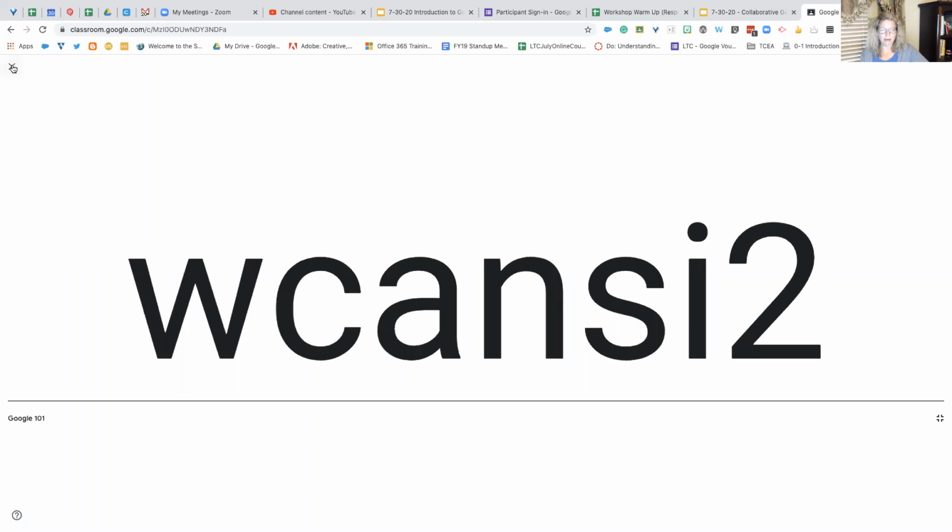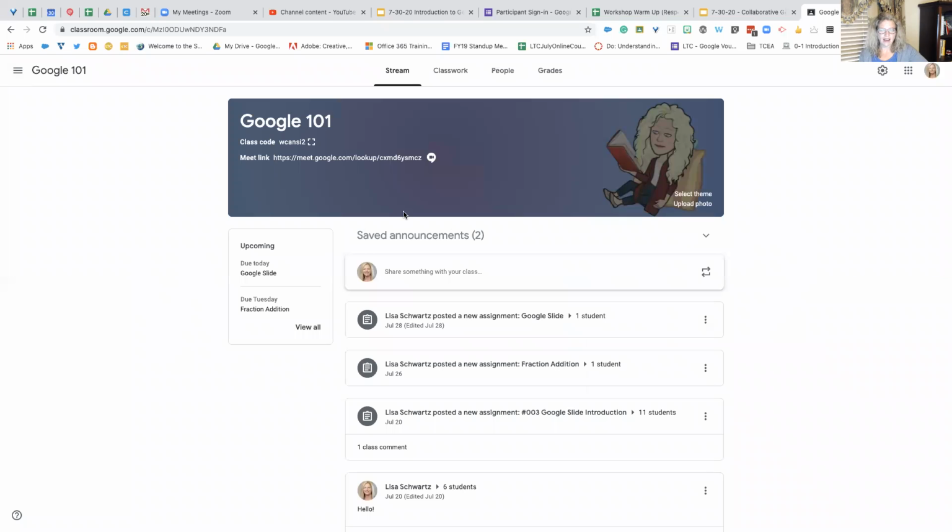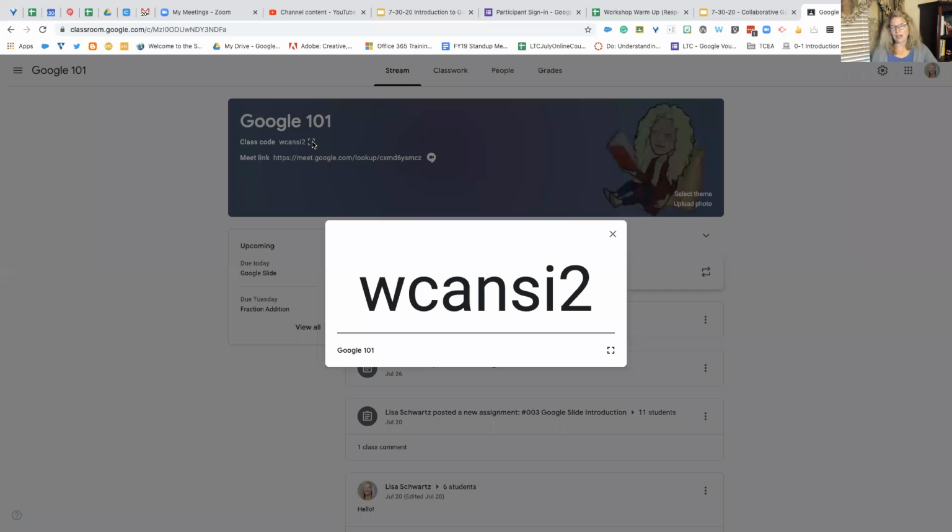You could even copy and paste it and push that out to their emails as well. So there's a variety of different ways that they could join their classroom. Now, you might be asking, can I join a classroom of my fellow teacher? Maybe a teacher I work with, I want to see what she does. You could join as a student on their class.